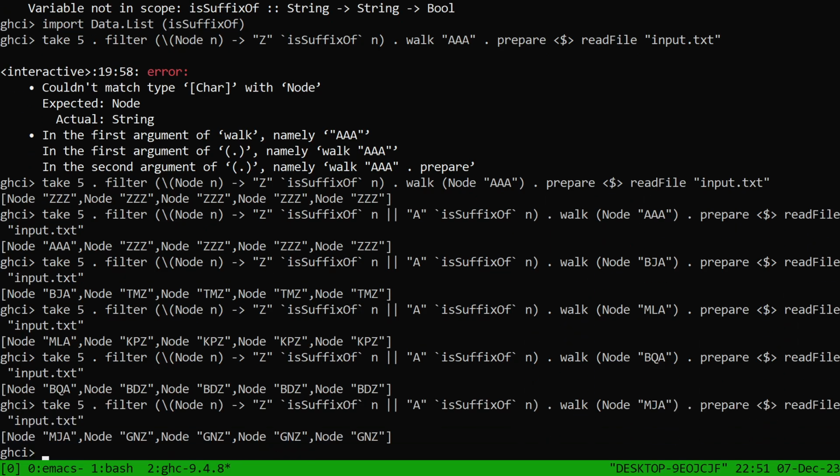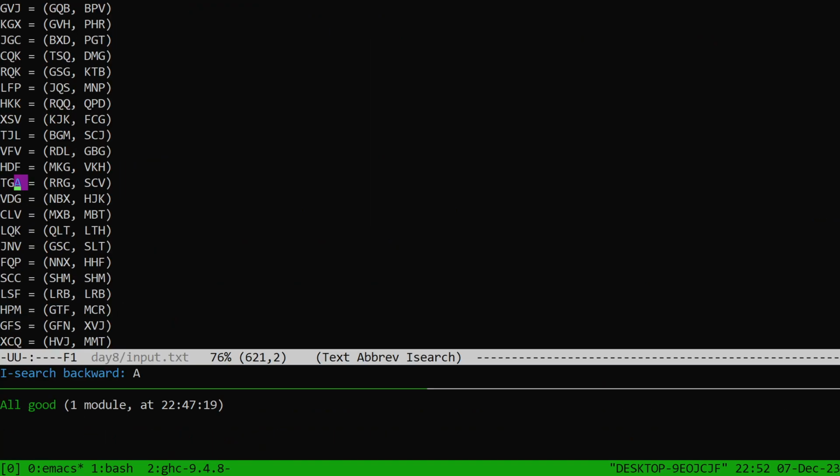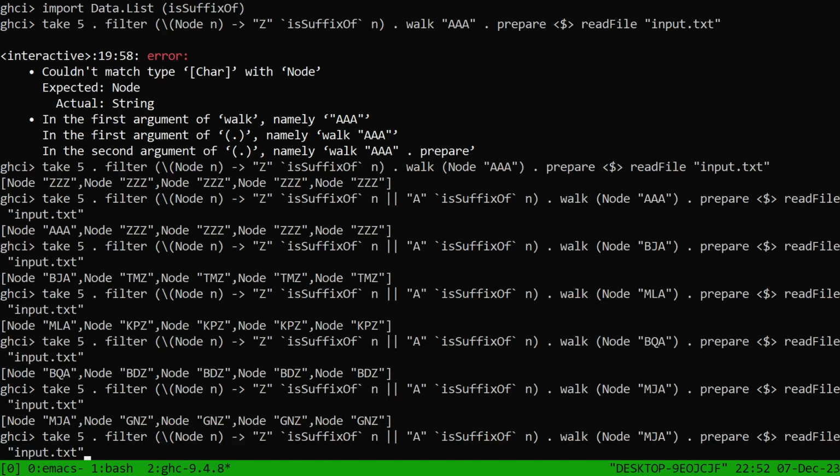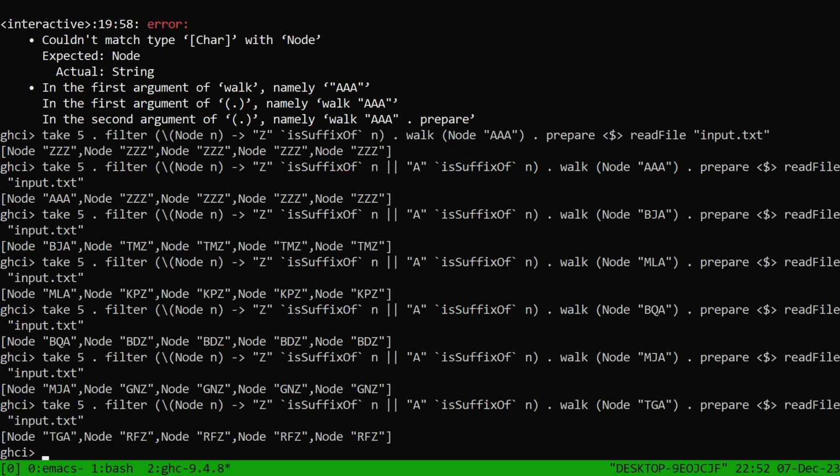There's some curious... What's the last one again? TGA. Some curious similarities between these names. Right? Maybe? I don't know. Maybe I'm just imagining it. So yeah, each of these is in its own completely distinct subset of the input.